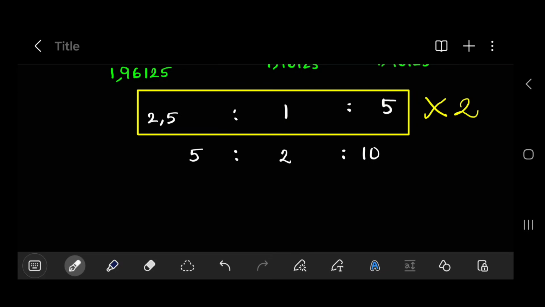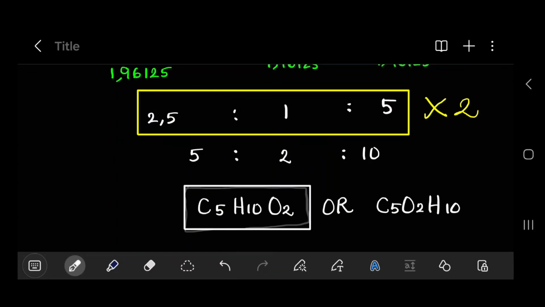For esters, we're going to have carbon first, so we're going to have C5. Now you can either put the hydrogen and then the oxygen, or the oxygen and then the hydrogen. They're not too fussy about that, but here's what I'm going to do. I'm going to put the hydrogen first and then the oxygen. Okay, just to show you, it can be written like that, or we could have C5O2H10. So either one of these is fine as your empirical formula, as long as you have carbon first. I would actually go with this as my answer.